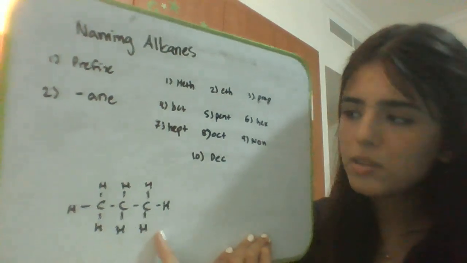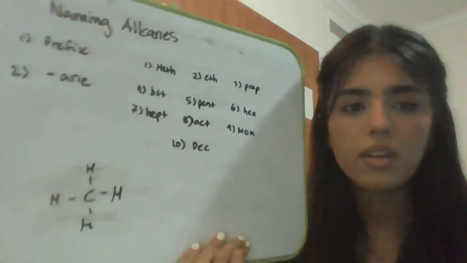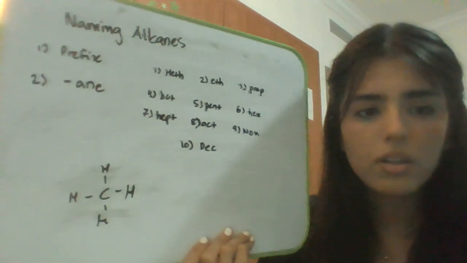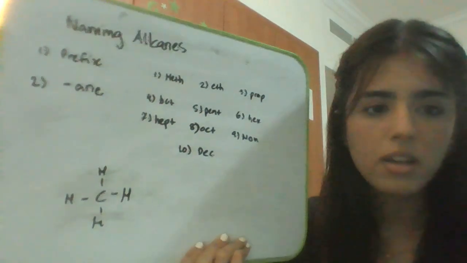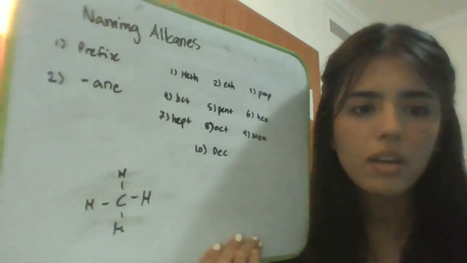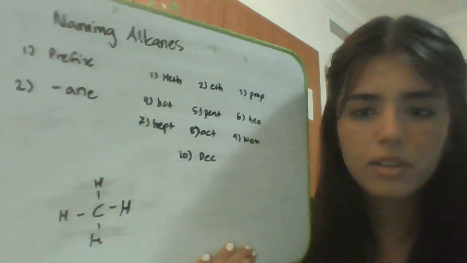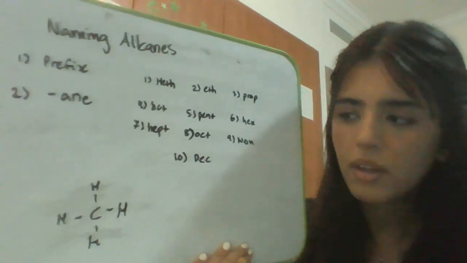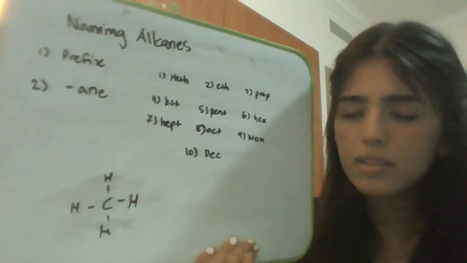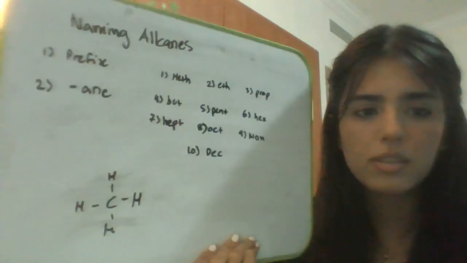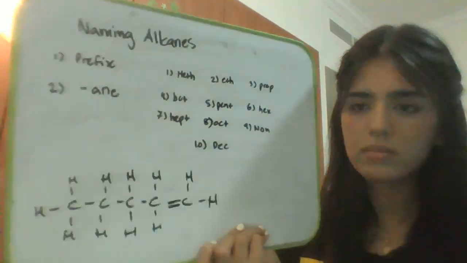Okay, so now let's move on to another example. Here we have 1 carbon, so we're going to look at the prefix for 1, and it's "meth," and then add the "ane," methane. So that makes this compound methane. And remember, when you're working with alkanes, you can only have single bonds with any element. So with the hydrogen, it's going to be a single bond, and if it's bonded to another carbon, it has to be a single bond. You cannot have double bonds in an alkane. Okay, let's move on to one more example.